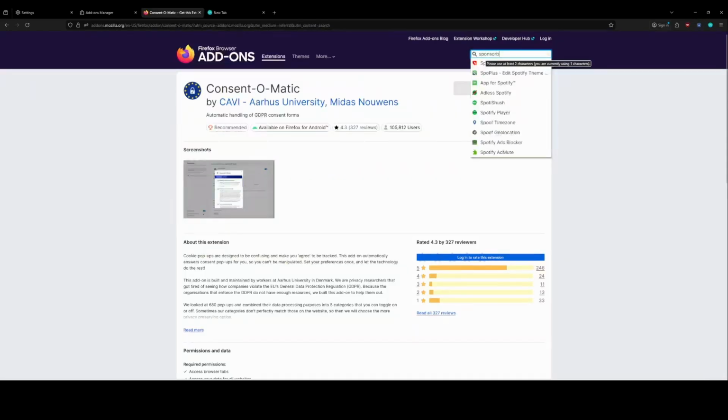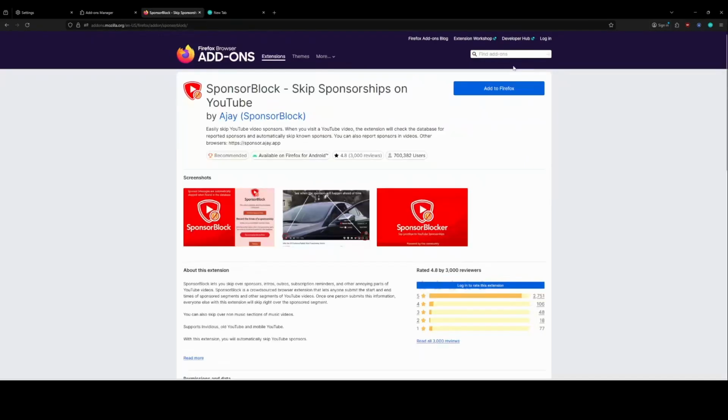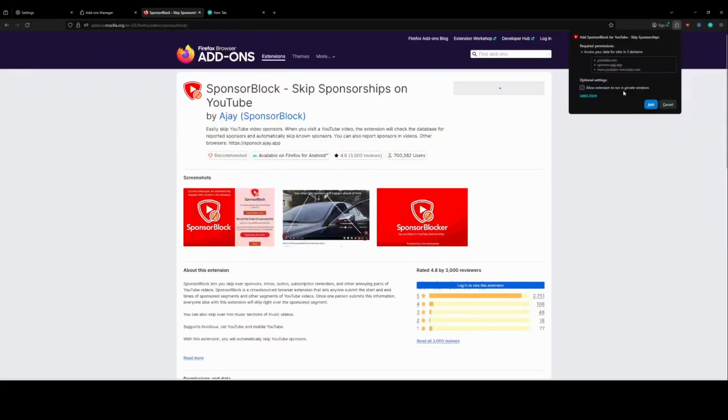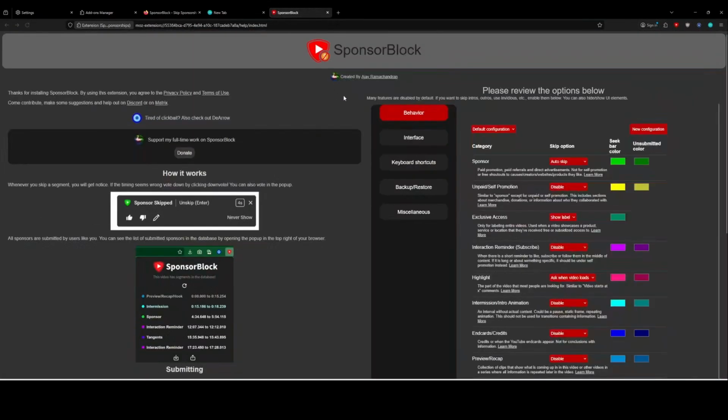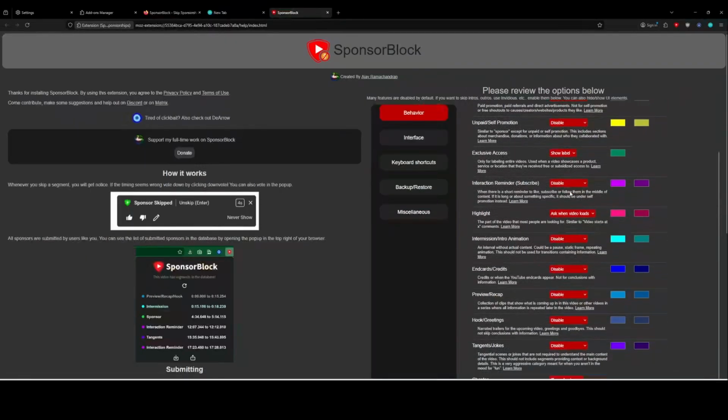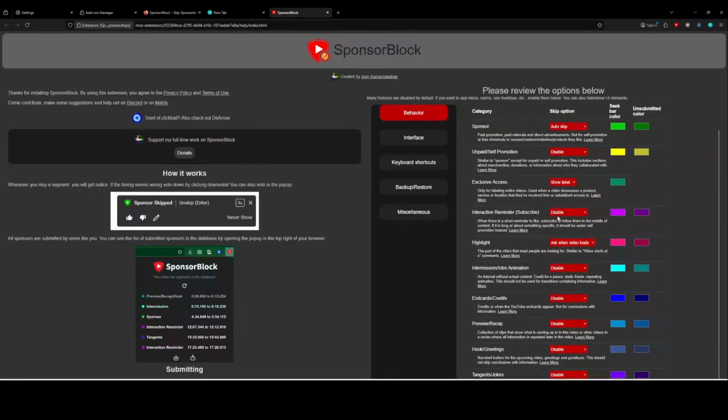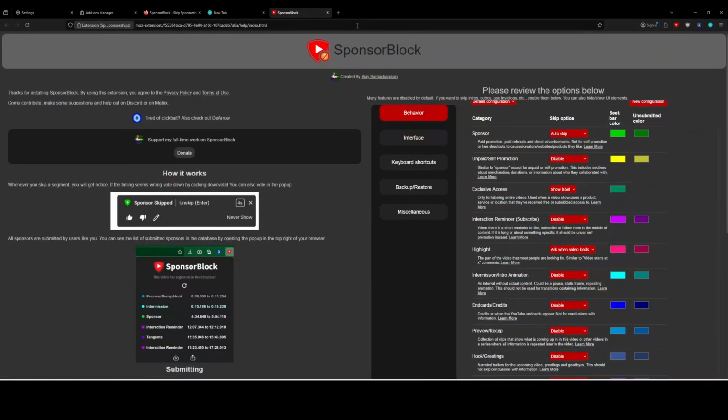The next extension I will show you is Sponsor Block. After installing, you can fill out your own preferences. Sponsor Block will auto-skip a sponsored segment in a video. You're of course free to listen to sponsored segments and watch ads to support creators. This will simply give you the choice to turn it on or off. Here you'll see a screenshot of a YouTube video, and in that video there's a green bar indicating the sponsored segment. If the playback bar reaches that segment, Sponsor Block will auto-skip that.